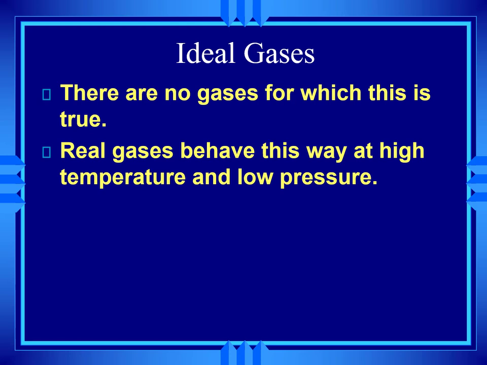Does that make sense? If you're not anywhere near each other, you can't stick to each other. So if they're moving fast, they're not next to each other, so they bounce off fairly well. Okay, but that would give you high pressure because you're moving the molecules fast. Okay, low pressure. Why low pressure? Because the way you get low pressure is you move the molecules far apart. If you move the molecules far apart, they take up a smaller percentage of the space. So the higher the temperature, the lower the pressure, the better we can trust these results.